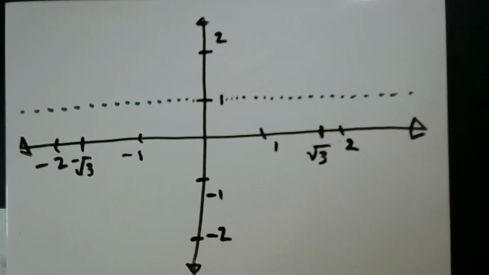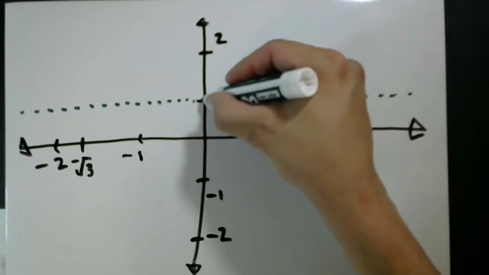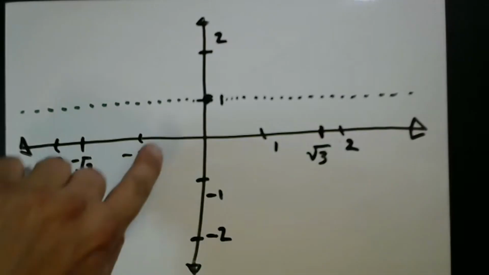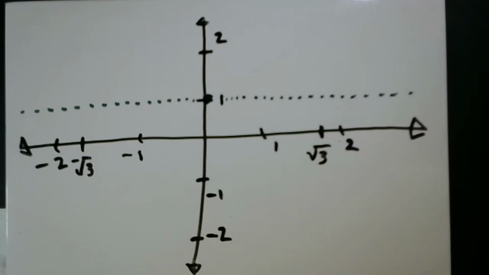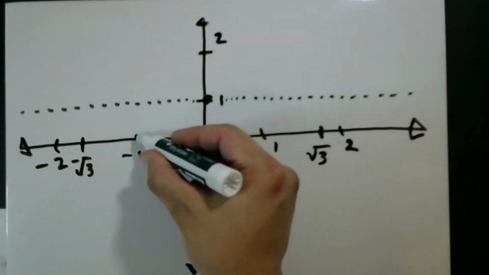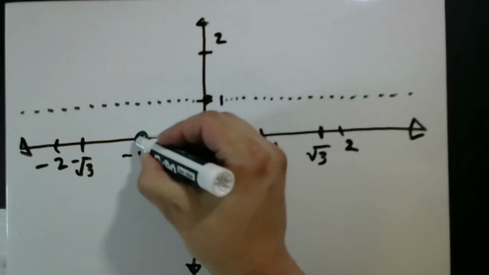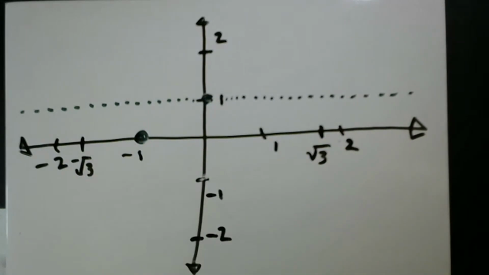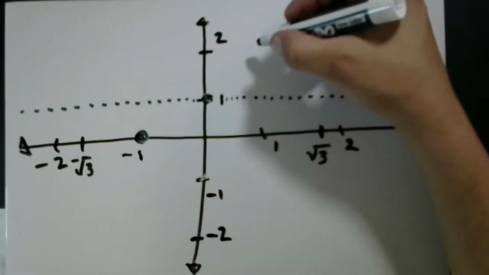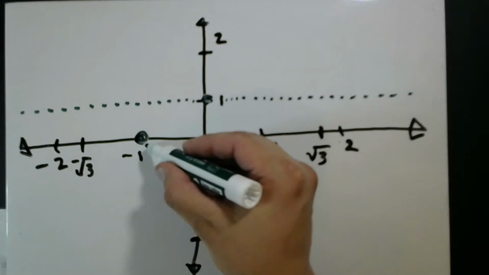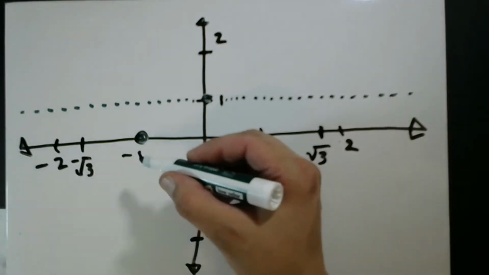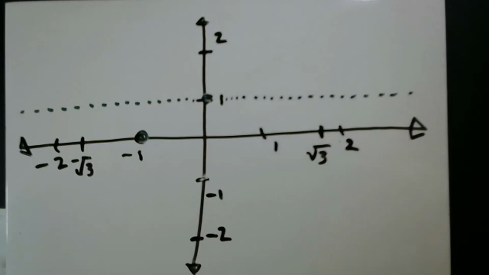Now, the y-intercept is (0, 1). It's also the same point where we cross the horizontal asymptote. So that's a point on our graph. We also had an x-intercept at (-1, 0). Now, what we also know is this, though. One of the critical points that we have, let me go back here. I should probably list these points out. So let me put these so we can see them.